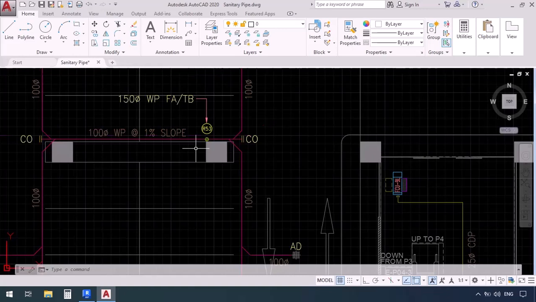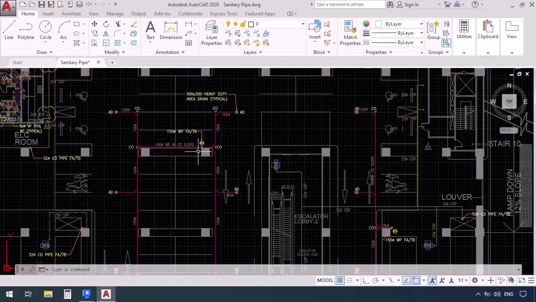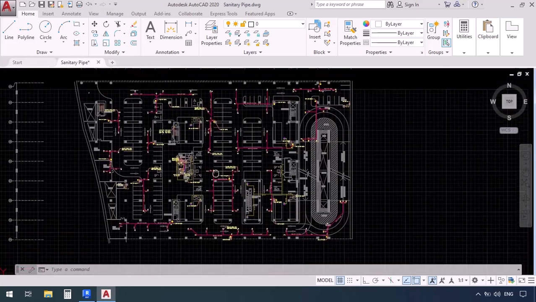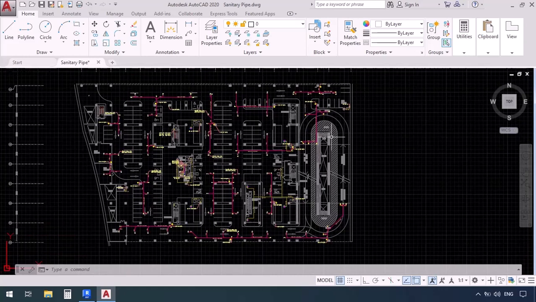Also, we might see some clean out vents which are referred to as WCO, which stands for wall clean out, and they are the vents that are placed on the walls. We will see some samples of them later in the plan. So now we want to link this plan in our model, then we're going to adjust the pipe settings, and then we're going to start to draw them.